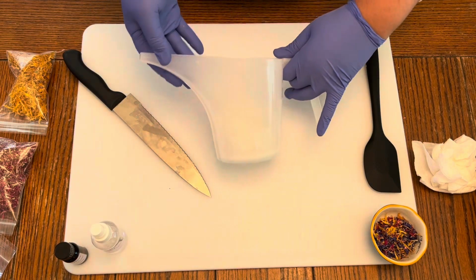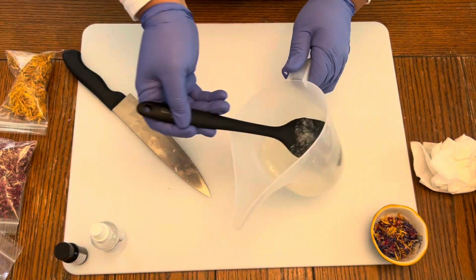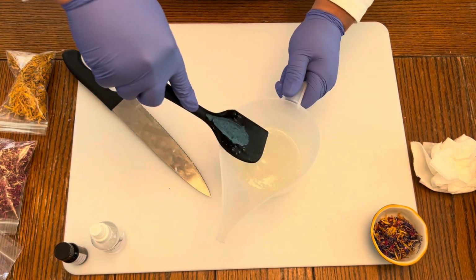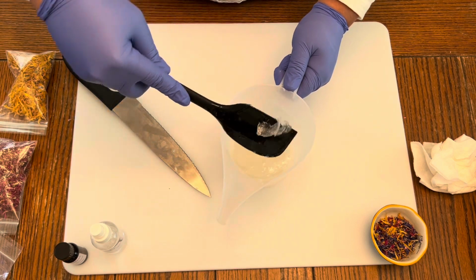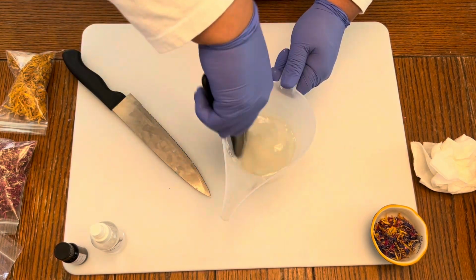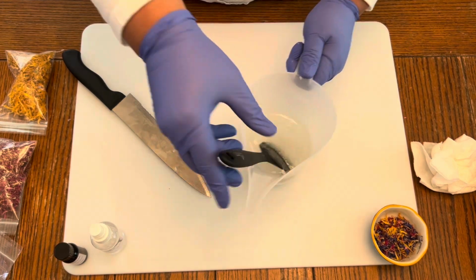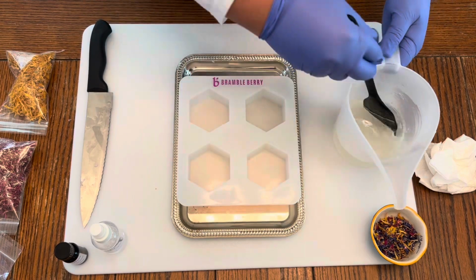All right, let's go ahead and get that melted in the microwave. If you don't want to use a microwave, you can use a double boiler, but I have no problem using the microwave. Right here, what I'm showing you is that I have the tiniest little bit that wasn't melted from my spatula. It's just the residual heat from the rest of the soap that is going to melt those little pieces.